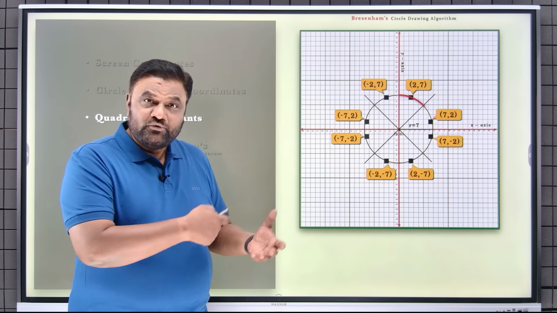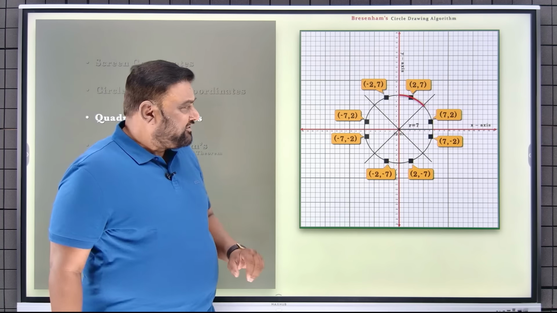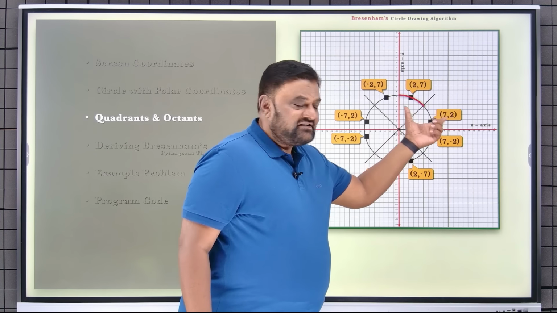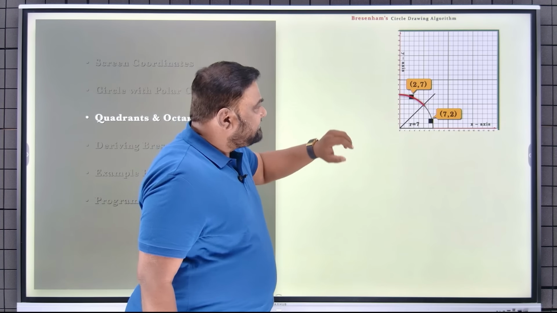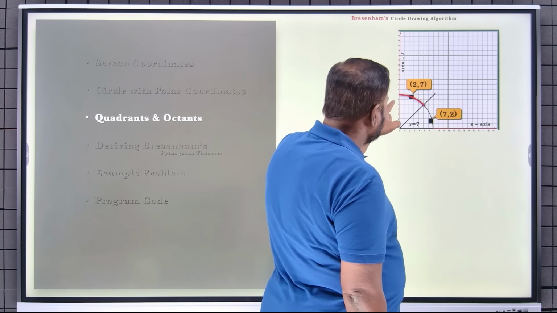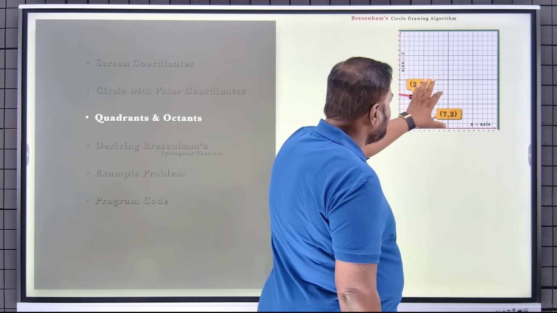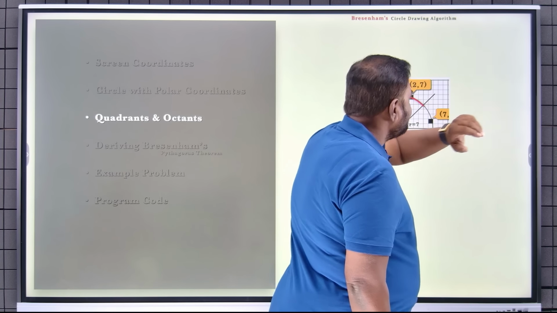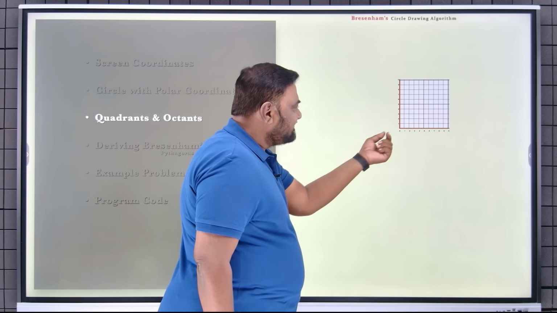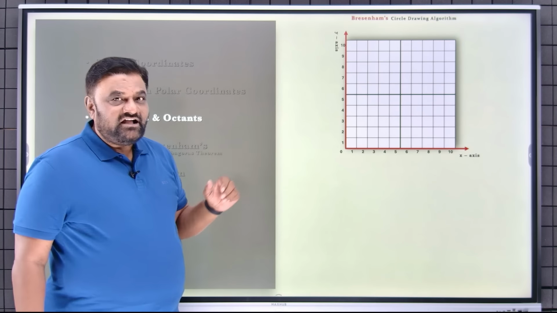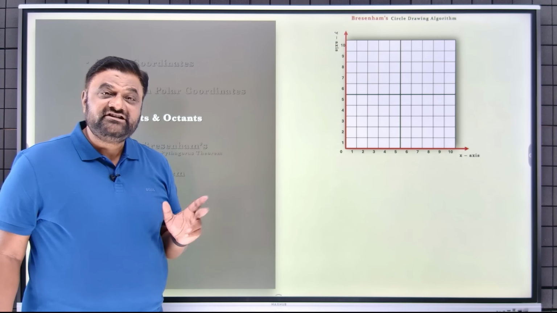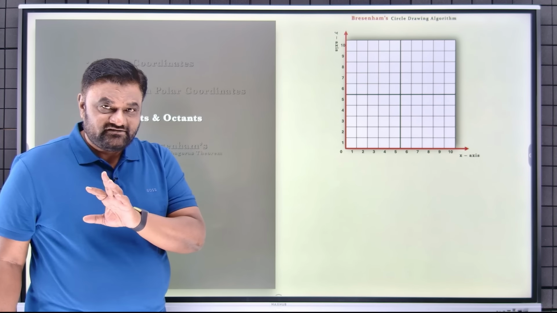So now we'll move towards Bresenham. For that, I need only this quadrant. So I'll remove these quadrants. Now in this also, if you observe, we are drawing a circle within this piece only of a graph. So I'll remove this part also and I'll clear these things. Now I'll zoom it. So here I have one portion of a graph within which we can draw our circle.